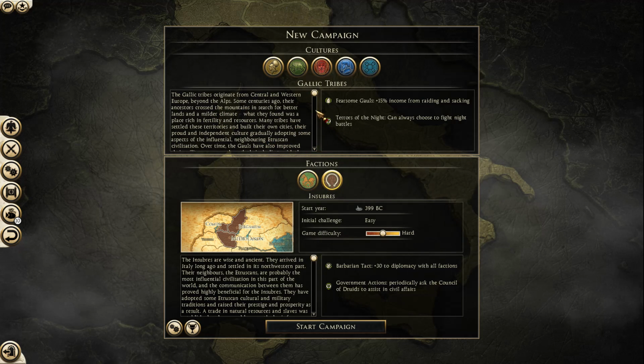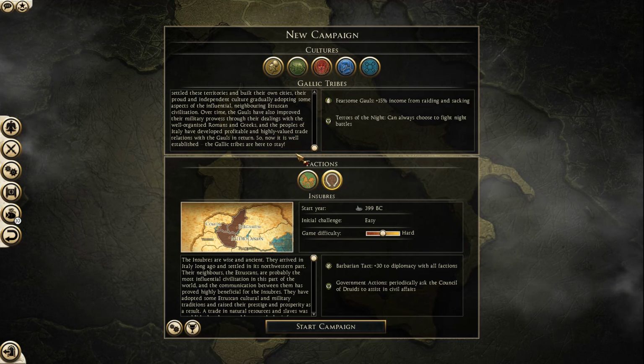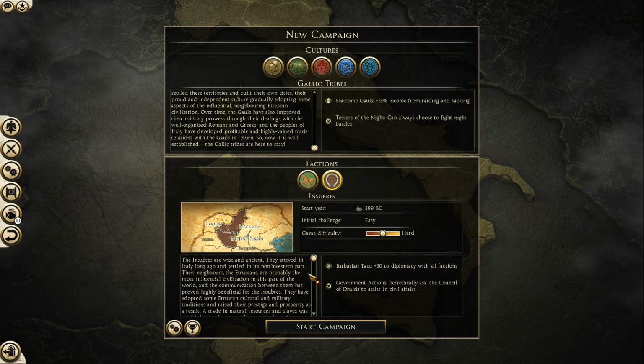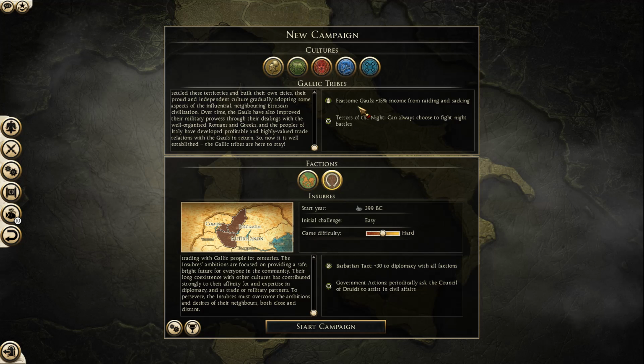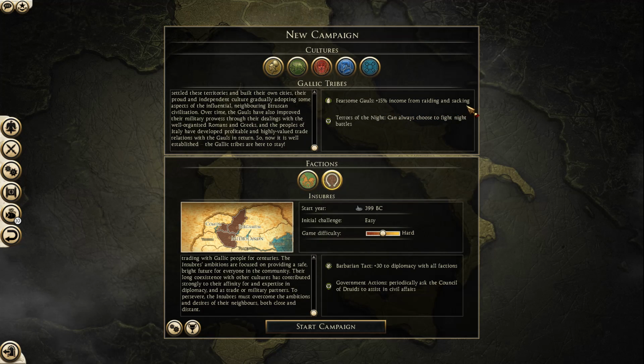So I'll scroll through this little info thing they have there. You can pause it and read it, but I'm going to be talking about the history of all this quite enough on my own. And over here we have the Insubres. They're working with the Etruscans. Let's actually take a look at what bonuses we're getting. We're going to be Fearsome Gauls, so that's going to give us a plus 15% income from raiding and sacking. That's very good, especially once we start to move south.